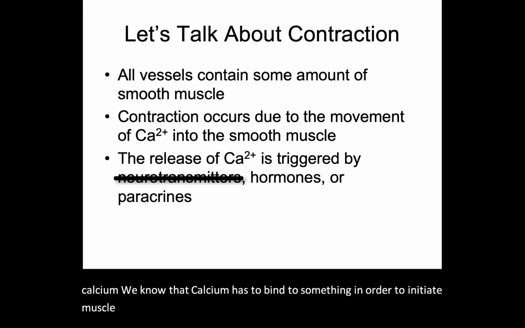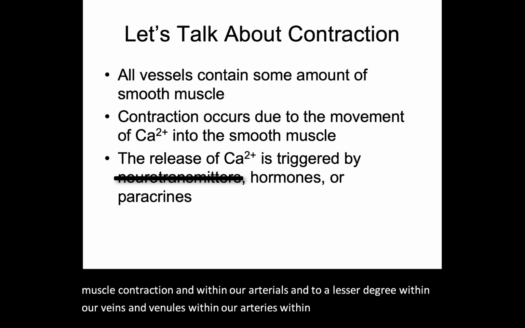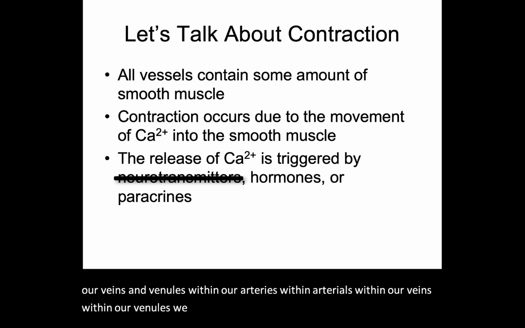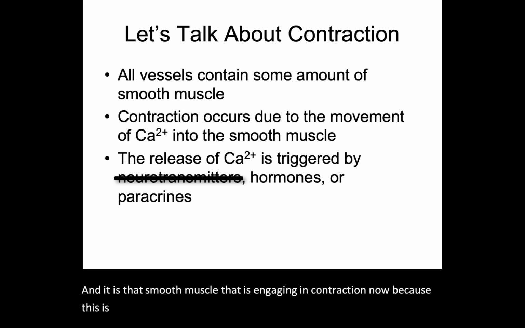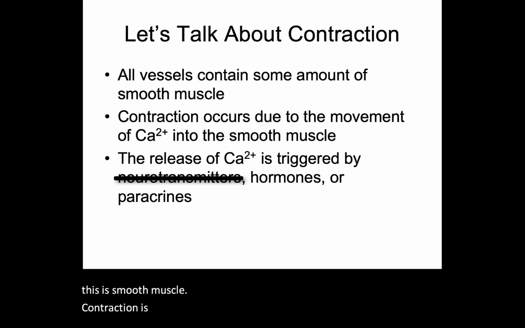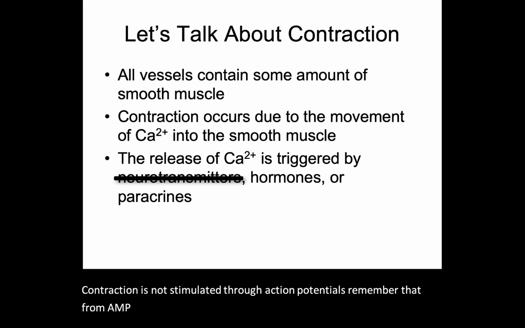And within our arteries, our arterioles, to a lesser degree within our veins and venules, we have varying degrees of smooth muscle within that tunica media. And it is that smooth muscle that is engaging in contraction. Now, because this is smooth muscle, contraction is not stimulated through action potentials. Remember that from AMP1. Smooth muscle is not stimulated through an action potential.